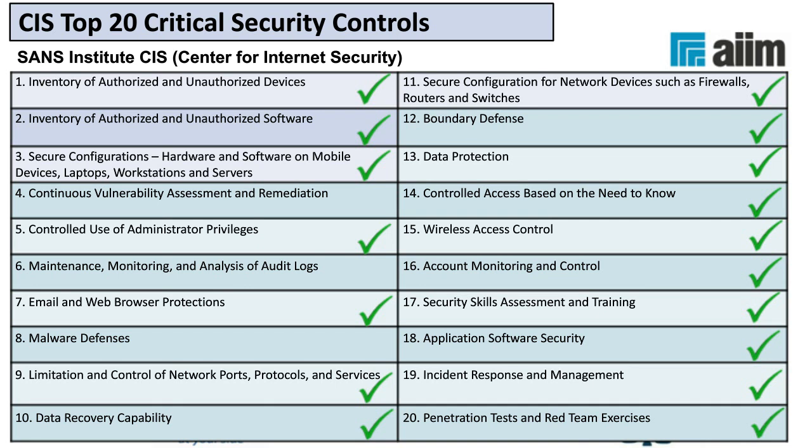And really, some of the most important parts on here, when you look at number 19 and number 20, it's not a matter of if, it's a matter of when these data breaches happen. So it's really having that incident response and management in place beforehand. And then actually those penetration tests and red team exercises. What we were asking about an external audit is because that's something that we employ here at Brother. We actually bring in annually a group of ethical hackers that come in and are given the permissions that they need to go in and hack in and see if they can get into our castle.